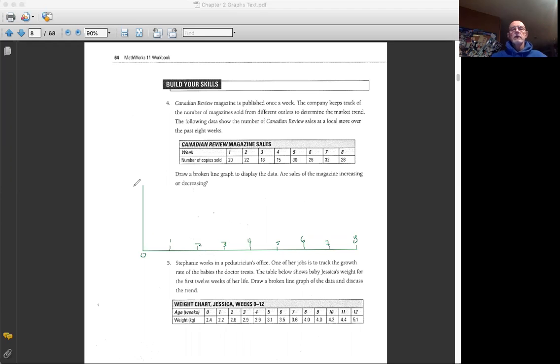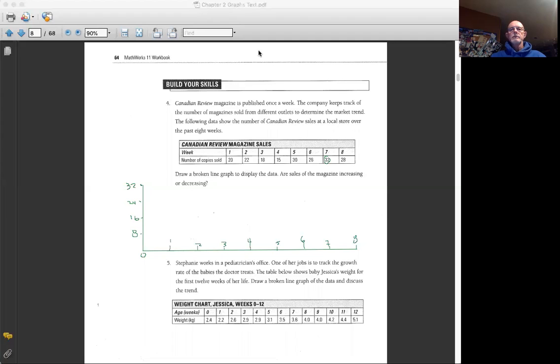It's all good. So 32 is the biggest number right there. So I'm going to make this 32. That means 16 is going to be about here. And if I half these, this is going to be 8 here. And so about 24 is going to be out there. Okay. Now all I do is I go data point by data point.